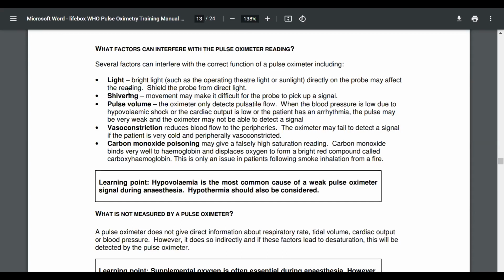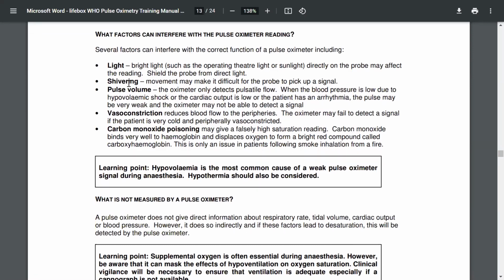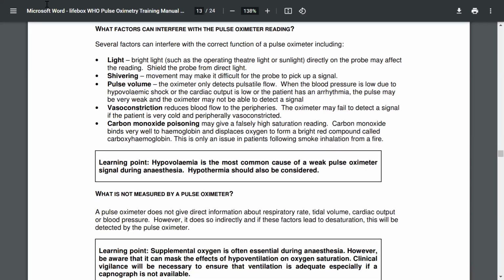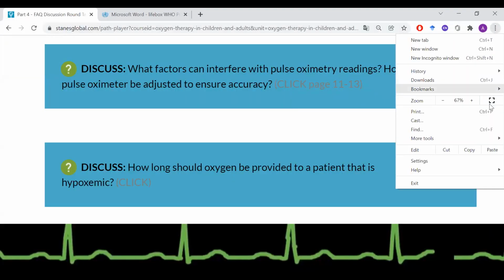So the other issue is people with nail polish, when they have something on their nail. Sometimes you may consider asking them to remove the nail polish so that you have one finger where you can put the pulse oximeter. In other institutions, you may have ear probes. I don't think they are readily available in our context. Yeah, I think those are some of the common factors to think about.